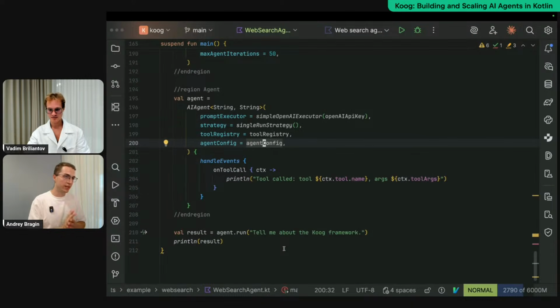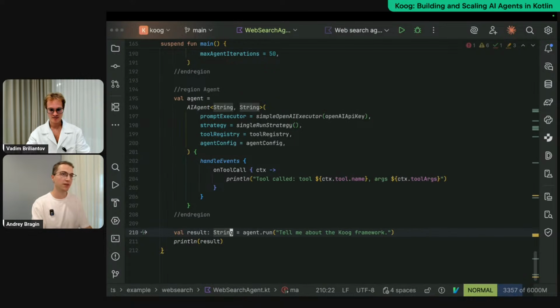And then that's it. That's already an AI agent, and you can call it, you can work with it. And to do this, you simply call agent.run and provide some input. So in this case, the input is string. So we are providing a string query. And because the output is also a string, we will get a string output. And I can specify it here explicitly.